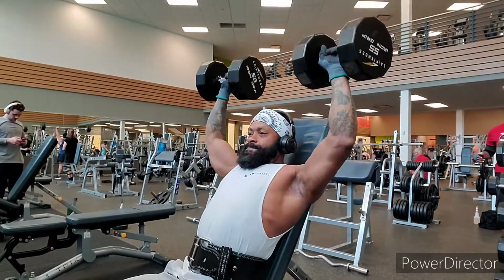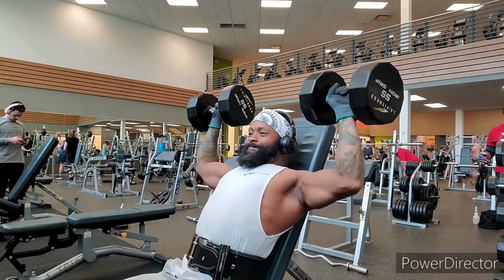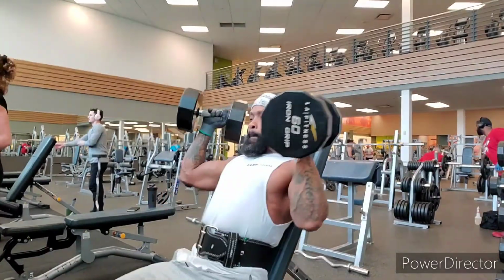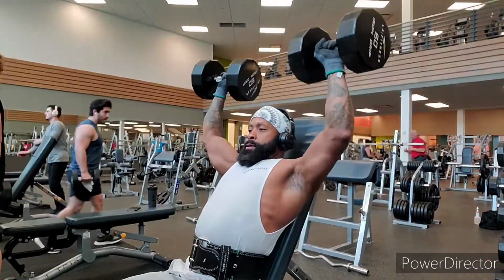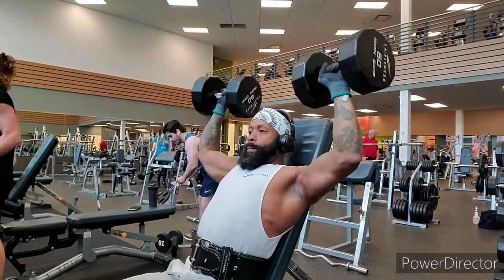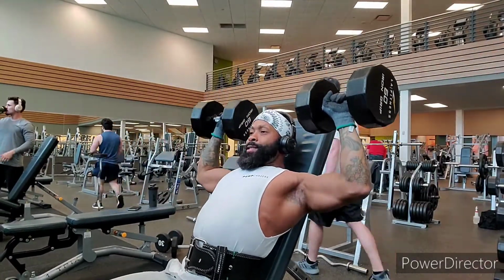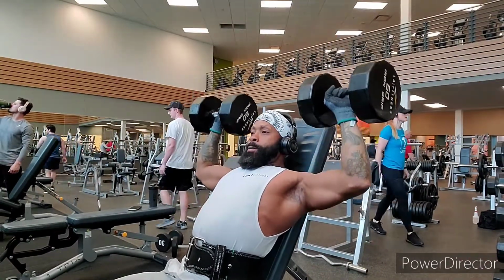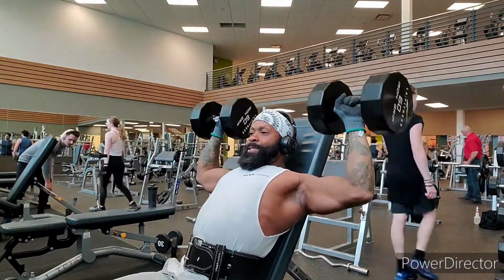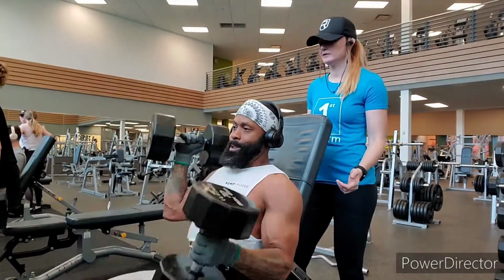Notice how I got my elbows tucked. I'm coming down with a slight pause, contracting, pushing all the way up, squeezing, and back down. You have to control the weight. Now, anytime you're using dumbbells, you especially have to be cautious because it's a free range of motion and a really good way to get hurt. So control the weight. It's not all about the weight. Control the weight you're using.